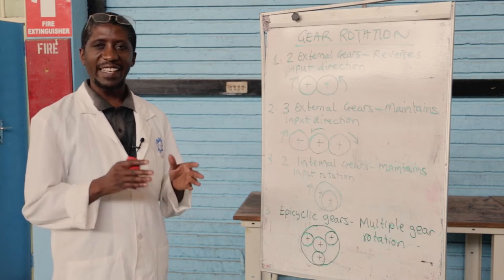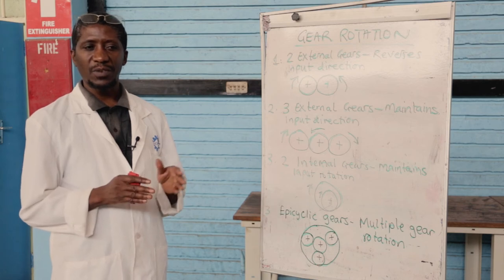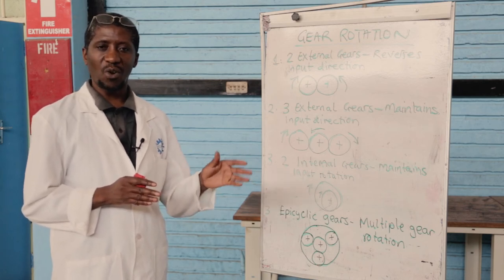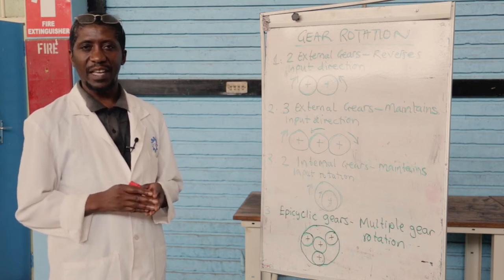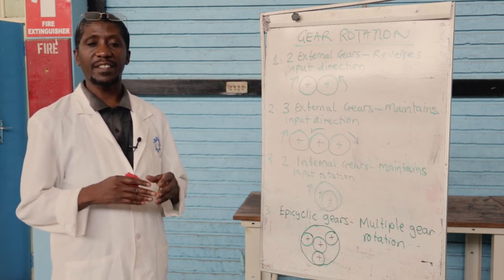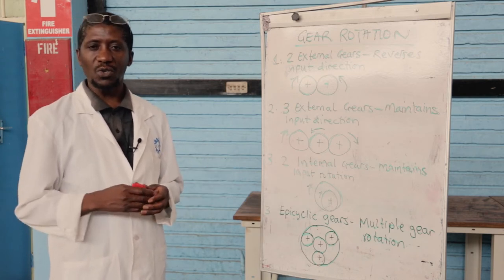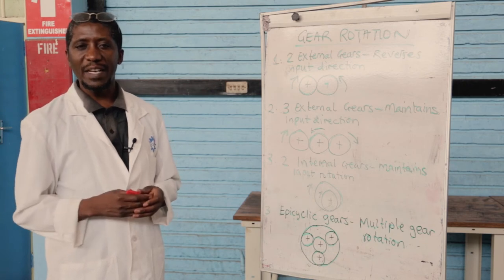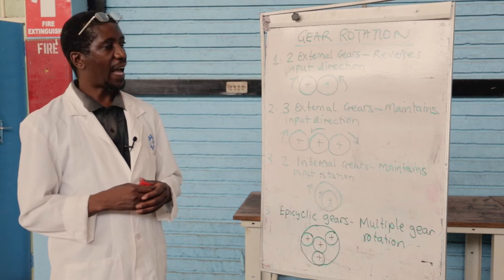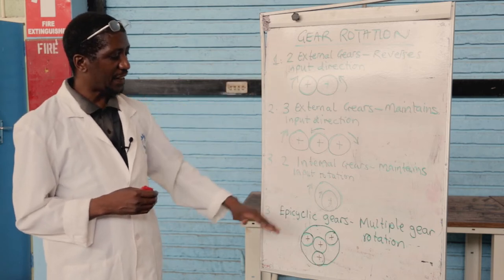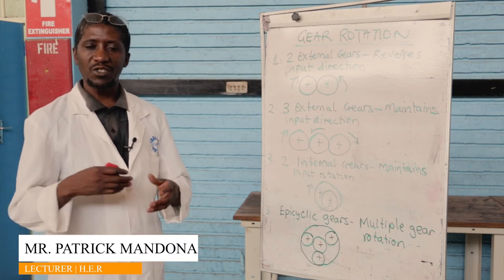There is a gearing system that is incorporated from the clutch or the torque converter up to the wheels. That gearing design is the one that helps to transmit the engine power to the road wheels or to any other equipment that the engine is driving. There are different gear arrangements that help to transmit power.